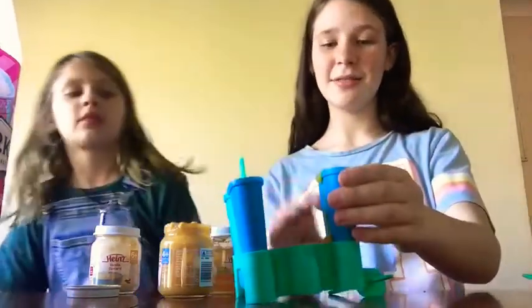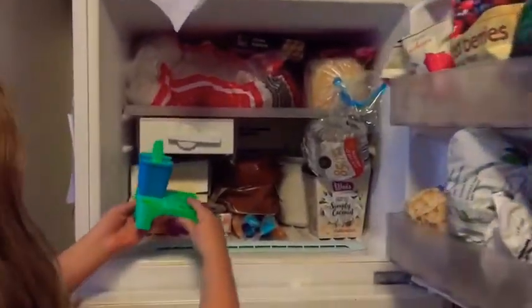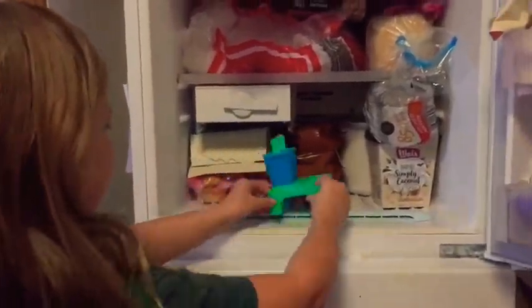Okay, this is what it looks like. It's a whole bunch of layers, and I'm pretty sure it will taste horrible. So let's put the lid on. Boop. Ew. Oh, time to put it in the freezer. In there you go. And we'll be back when it's ready.